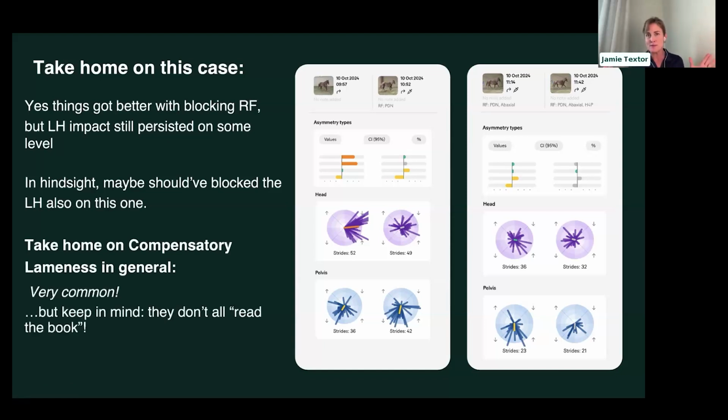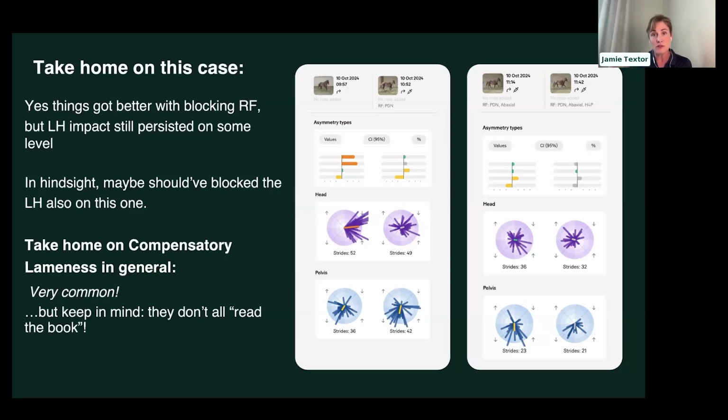Well, it's super common. Like I said, 57% of that very large case series, 1,200 cases of horses with lameness from University of Missouri, 57% of them had a combined pattern. And I think the more you use SLAPE, if you're like me, the more you will notice, oh yeah, now I can also see it more than I used to. And the fact is, it's been there all along.